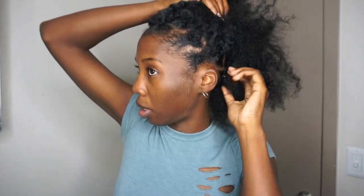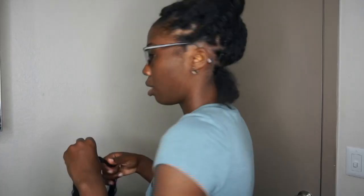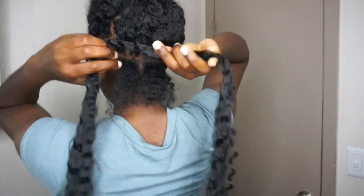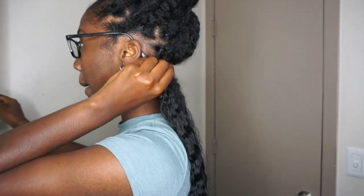So I'm gonna start by just parting away all of the hair that I will not be working with yet because I'm starting from the bottom. And on the bottom I have 3 braids. Here is the first braid that was taken out last night. And we're just going to put it in right back where it was. I'm sorry if y'all can't see me. I'm trying my bestest.